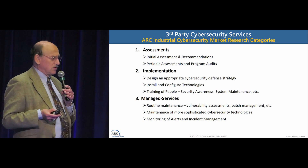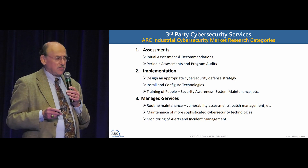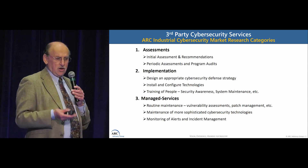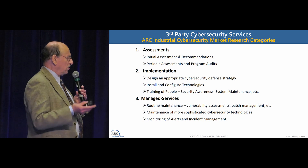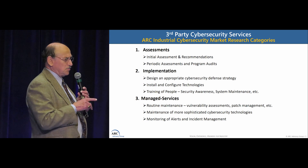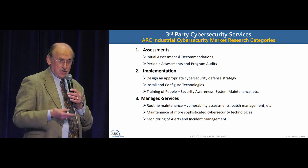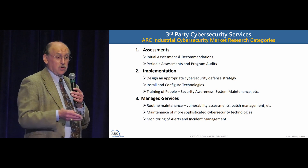Another approach is to use external services rather than build an internal corporate group. Every automation company will be glad to talk to you about the services they provide, as well as many third-party service providers. The kinds of things you can get from external services include initial assessments — a big business — to understand what you need and redesign your architecture, as well as periodic assessments that companies should be doing. They'll implement security, design systems, sell products, help implement them, and train your people. And then the area I find most relevant is managed services — where a provider takes responsibility for managing your cybersecurity, from managing patches and assessing vulnerabilities to operating a center that monitors your systems for alerts and deals with incidents on an ongoing basis.